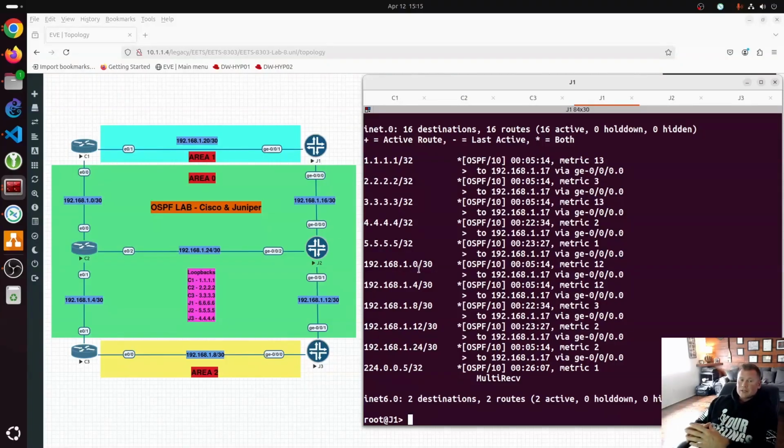So why the lab matters: it's a 5-minute config if you do it fast. But the reason a professor puts Cisco and Juniper in the same topology is because the real world looks like this. Nobody runs a single-vendor network anymore. You'll sit down on a job where an OSPF adjacency is bouncing between Cisco and Juniper, and the first fix is going to be exactly what we just did. Verify the area, verify the router ID, verify the interface is actually in the protocol. In our case, verify that you don't have a missing statement, like an area 0 connection. So that ended up becoming a thing.